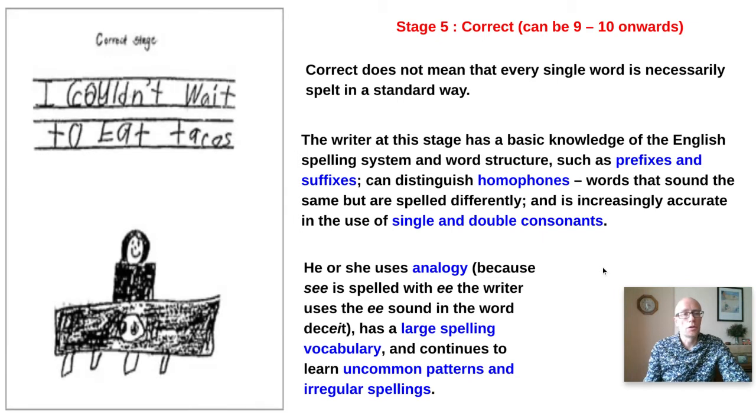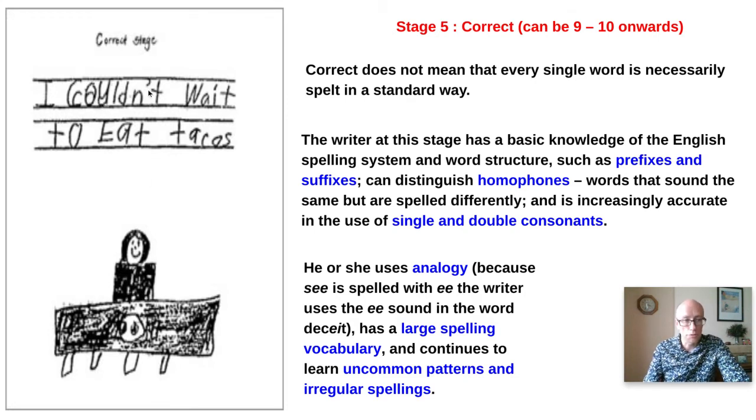Okay, so what does it look like? Looks like this. It doesn't necessarily have to be a very sophisticated long piece of writing. All that we're looking at is the spelling. I couldn't wait to eat tacos. I tell you what, I can't wait to eat tacos as well. A bit of Mexican food. And look at this. It's all actually written in standard English. So you've got the epistemic modal auxiliary verb there, could, C-O-U-L-D, spelt in a perfect standard way with that digraph. It's a single phoneme, the U, but it's rendered with a digraph, a combination of two letters, O-U there.